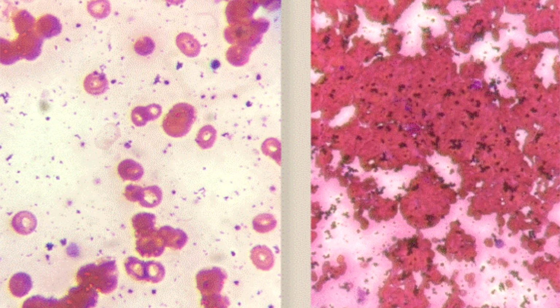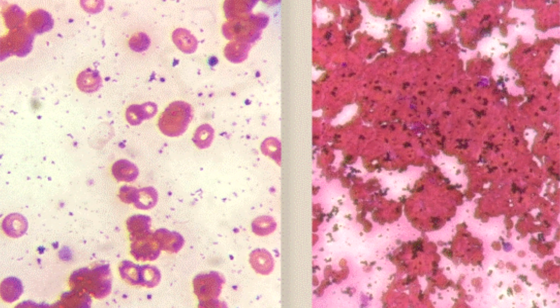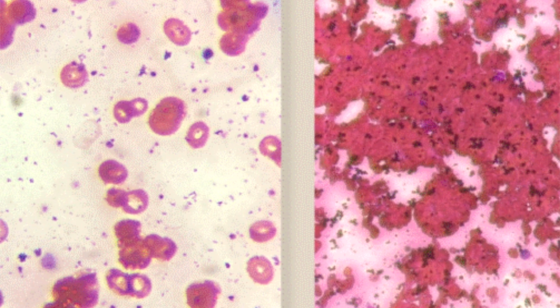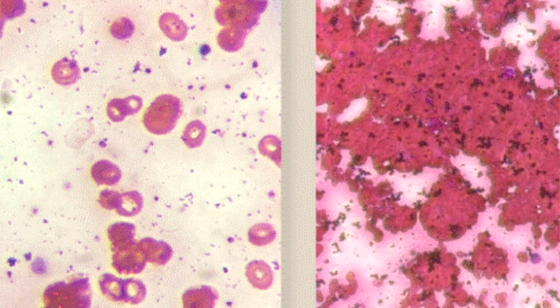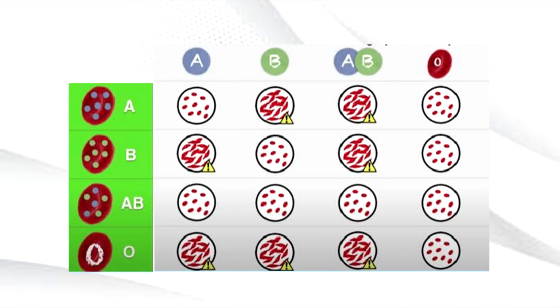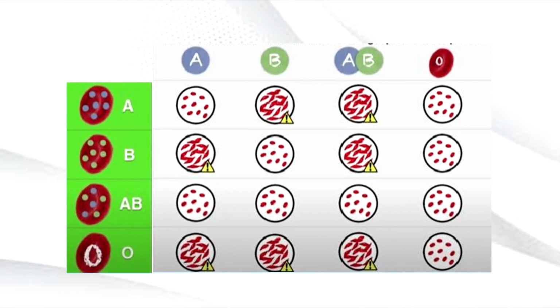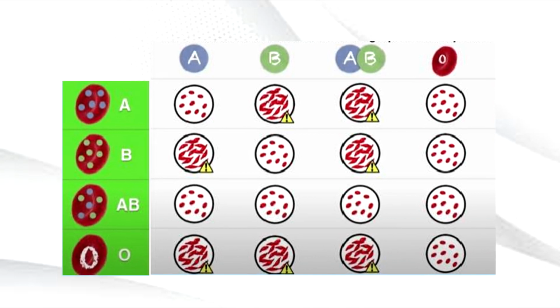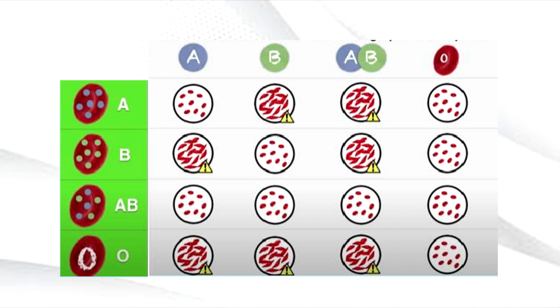In the case of a recipient requiring a blood transfusion, type A creates antibodies against type B, so if they try to enter, they will want to eliminate them. Type B creates antibodies against type A, so they will do the same. Type AB does not create any antibodies and can receive from anyone equally, but type O, because it has neither A nor B, generates antibodies against all the others.